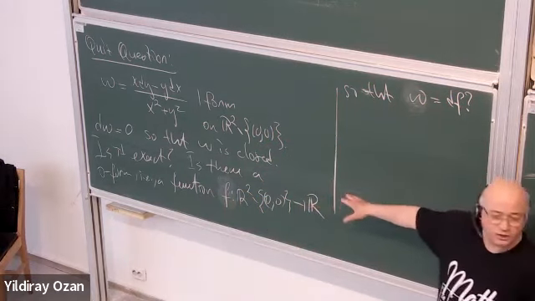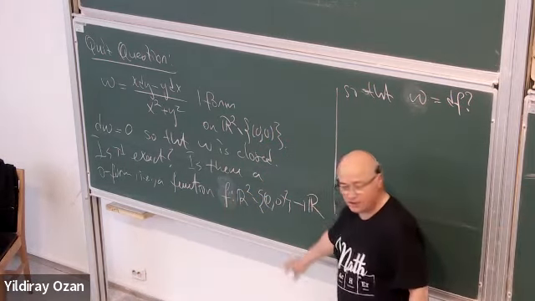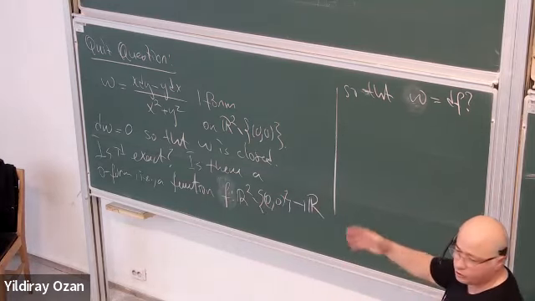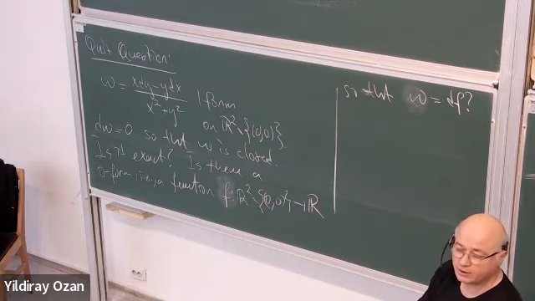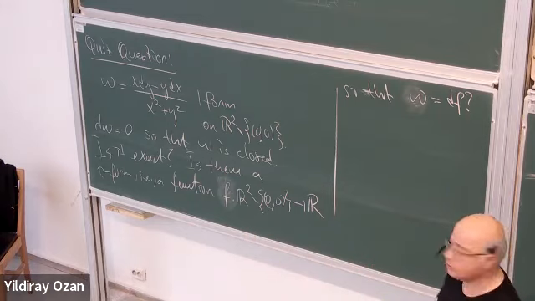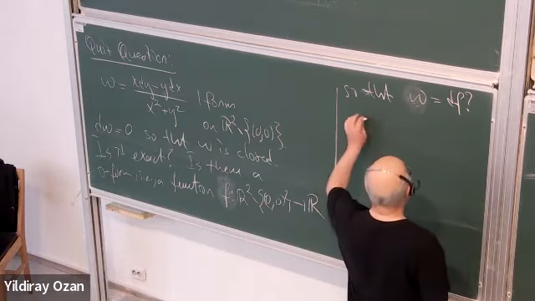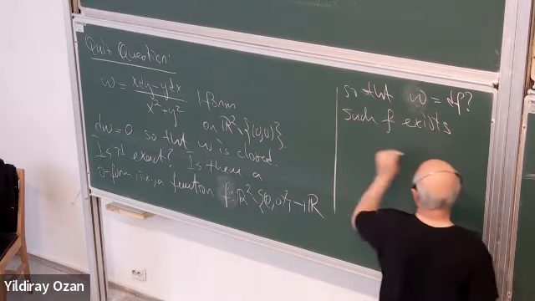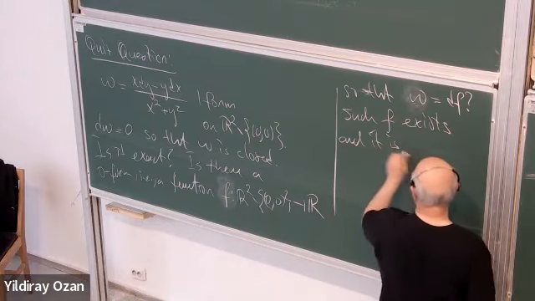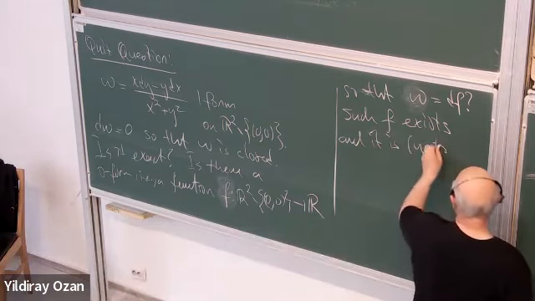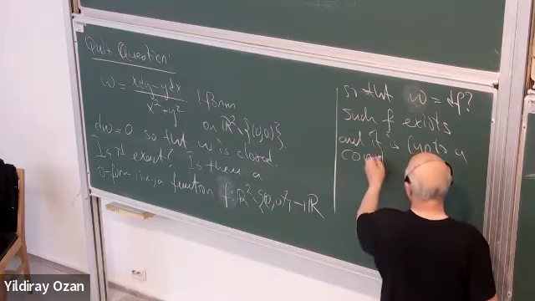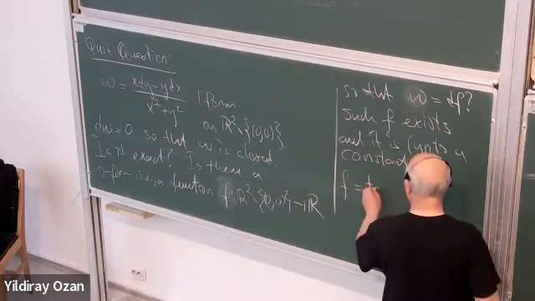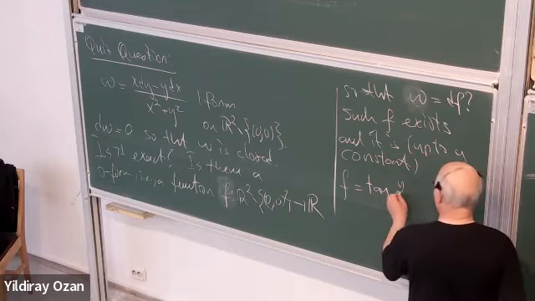I guess most of you did the computation and found one candidate f, right? You may also do it from your ordinary differential equations knowledge. So such f exists, and it is up to a constant. So you just integrate this one form, and f turns out to be tangent inverse, I guess, x over y.